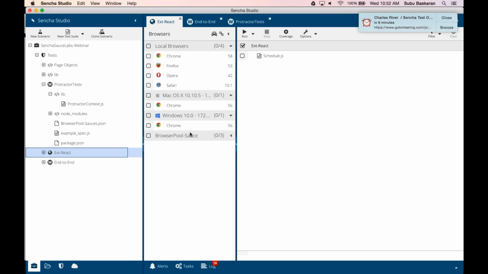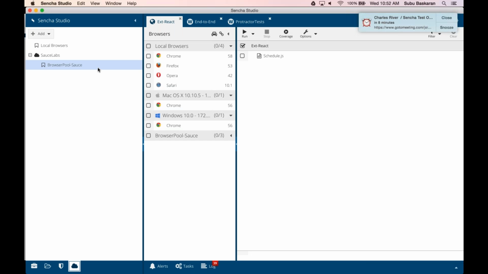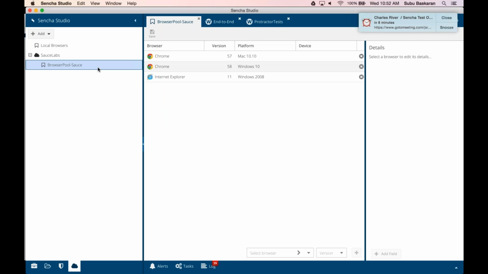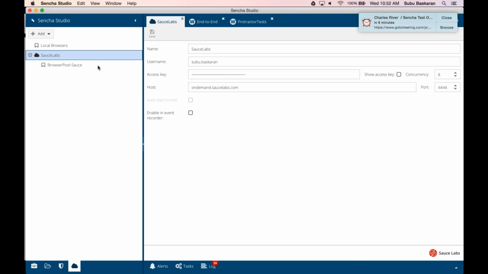I think that this was addressed, but it is one of the last questions that came in. Does it support parallel execution? Yeah, that's a great question. So yes, it does, and you can also increase the concurrency for a specific browser type.